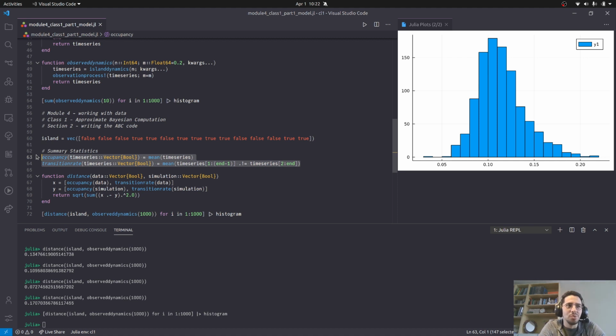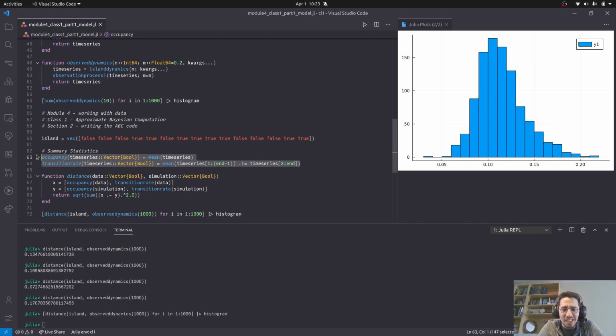We could ask what is the average duration at which the island remains empty, or what is the average duration at which the island remains occupied? What is the rate of transition from false to true? What is the rate of transition from true to false? We can divide this time series in an overwhelming number of ways.